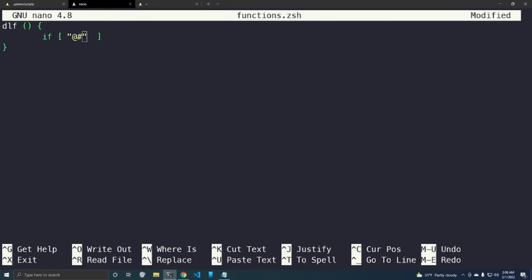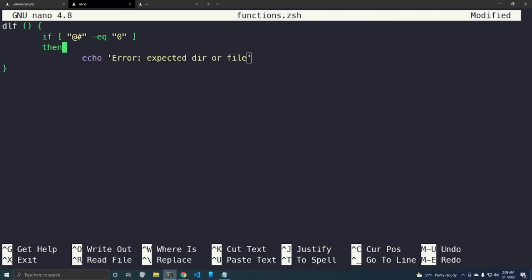What this means is that it's checking our arguments, and then saying if it's equal to 0. So basically if we have no arguments, then we're going to return an error, because we need to have arguments for this to make any sense.